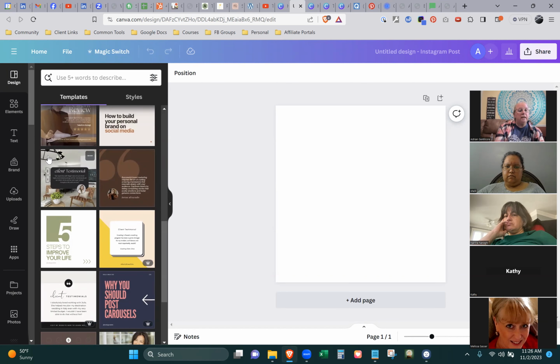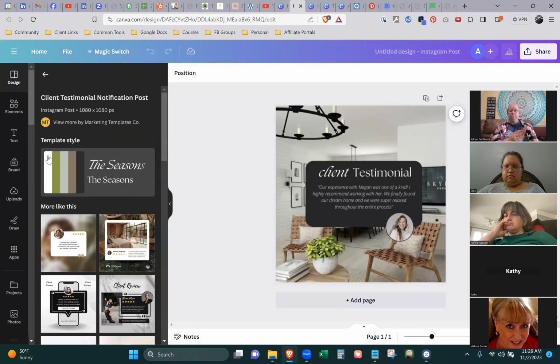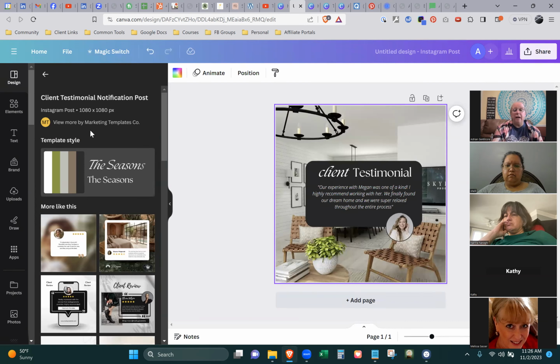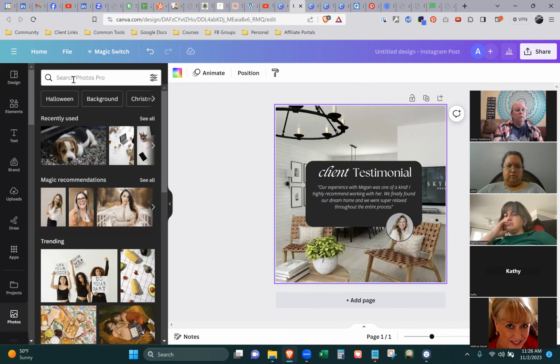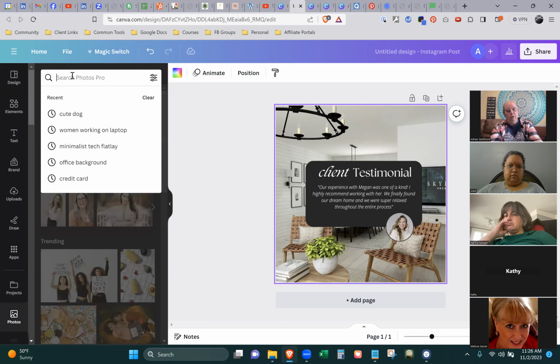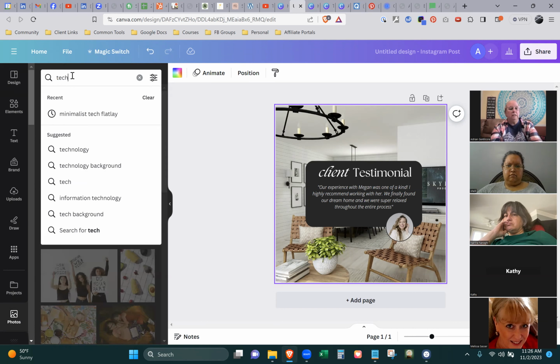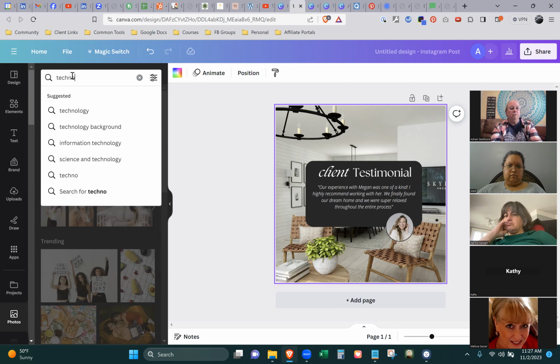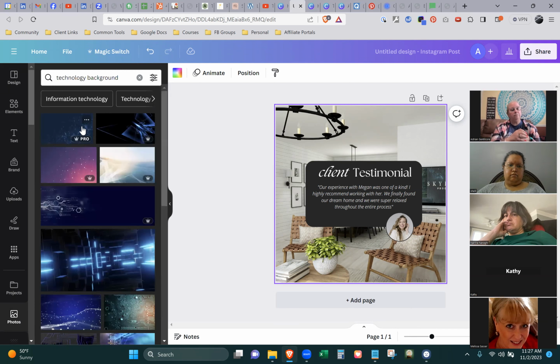Okay, so I'm going to say, ooh, I like this one. But I'm going to change the background because I don't do home decor. So I'm going to change the background to a different color. And I'm going to go with, let's say a technology flat lay, a technology background. No, not that.